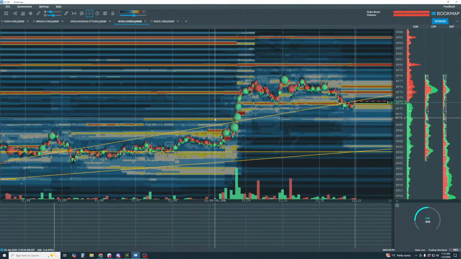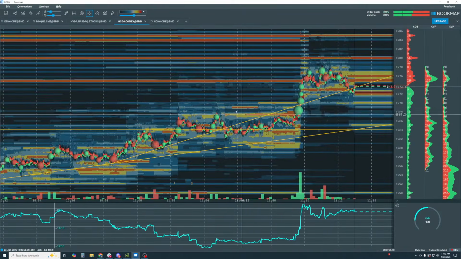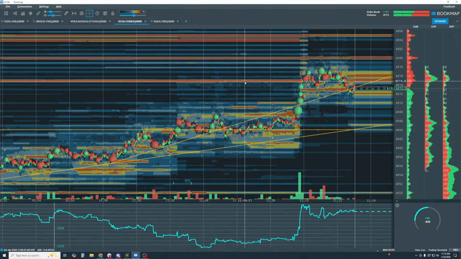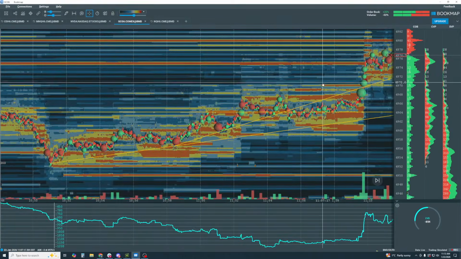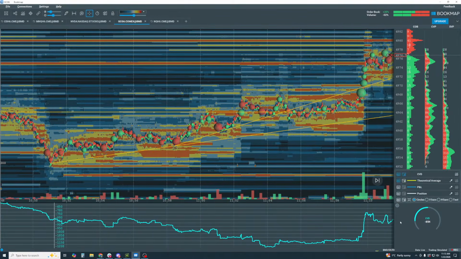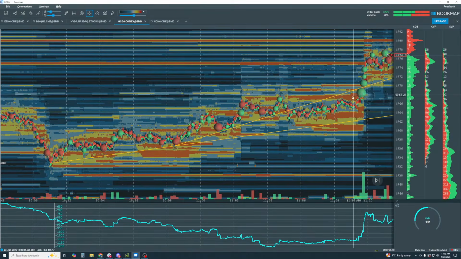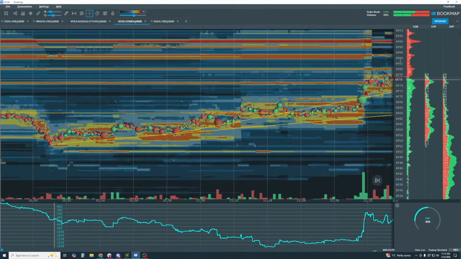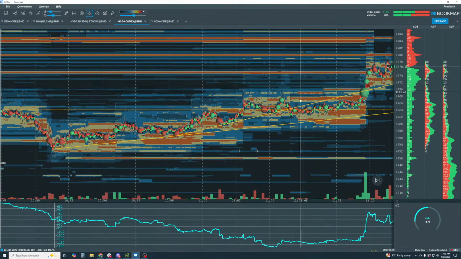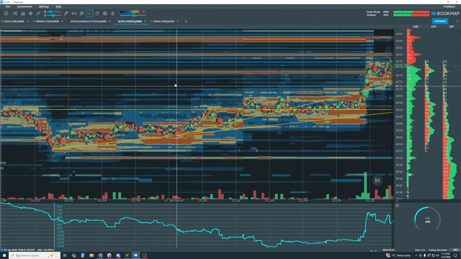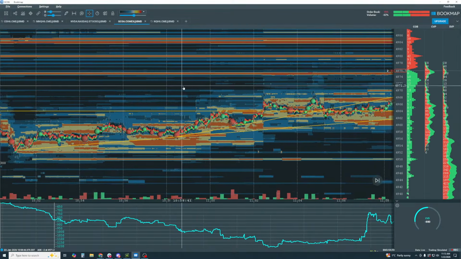Let's jump over to it. Let's see what did we get here. I think we said 75, right? Well, look at that move. This is what we are anticipating. In fact, right? I'm not making it up, right? We said 75, and then maybe 80 or higher, but 75. Right, and then we're looking for a stop run up into it because there was a lot of selling in here, right? Hold on, let me see if I can zoom.